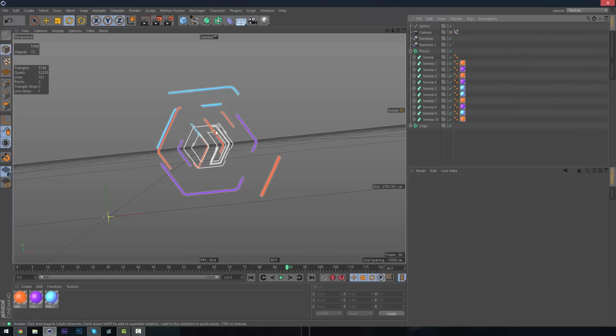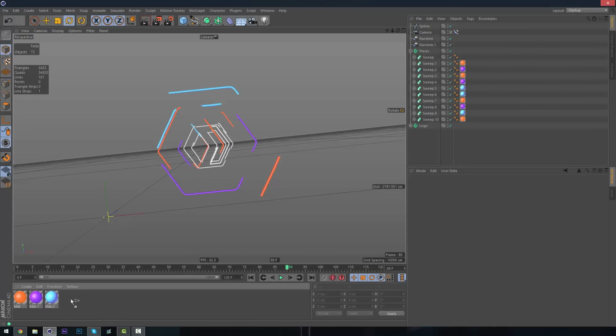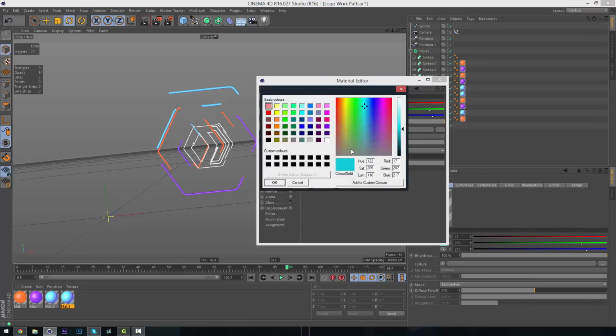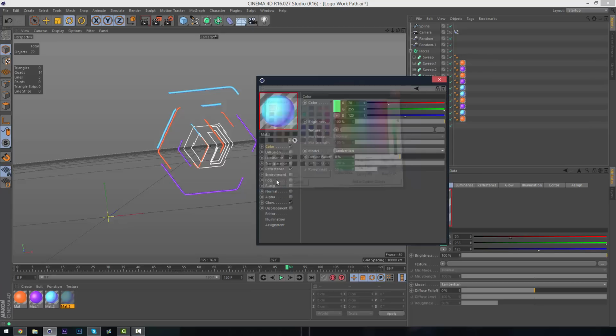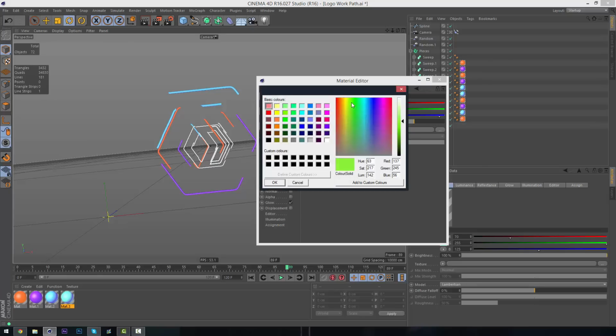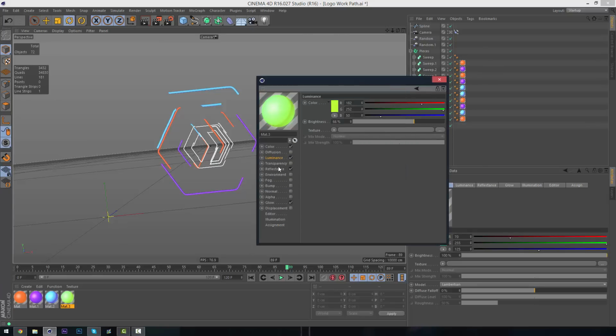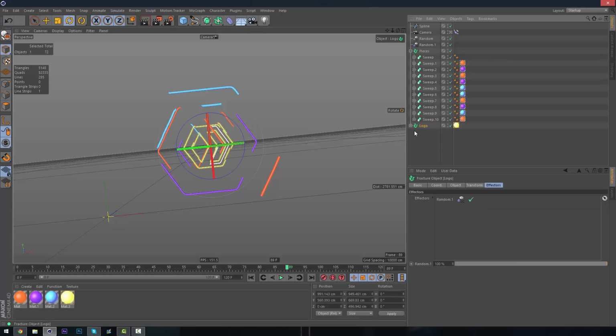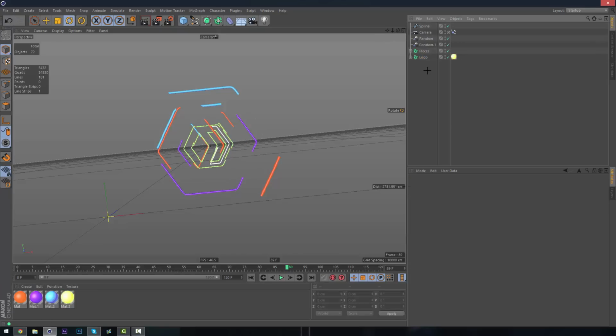Now the last thing we need to do is texture our middle logo, and we want this one to stand out, so make sure you have a nice brightly lit color which is different from the rest. So what can we do? We can do a really nice green color, I guess. Make sure it's nice and bright to stand out. And we'll increase the luminance, and actually let's also increase the glow on this one, so the inner strength maybe 70 and the outer strength to 300 or 200, and we'll see how that looks, and we'll just add that to our logo, that one there.